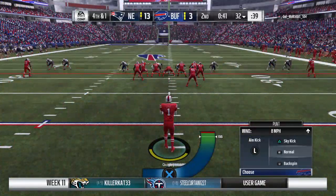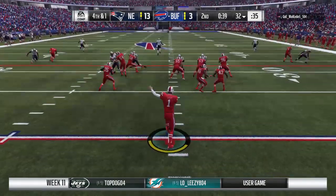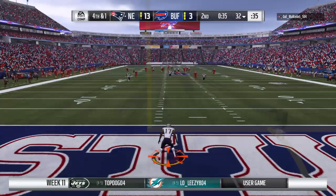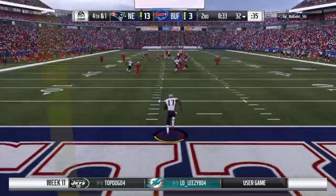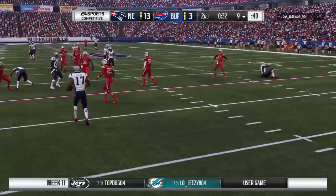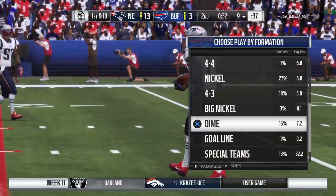So on 4th down, here's Ryan Quigley now to kick this one away. Back deep is DJ Chark. He steps into this one, and this is a rocket. Oh, he'll field it in the end zone. Nice job bringing that one back. 14 on the return. And the Patriots take over.